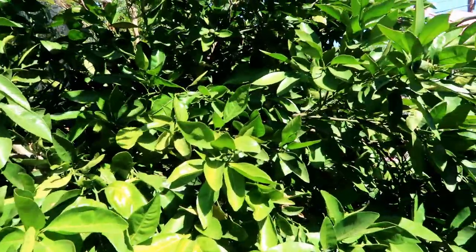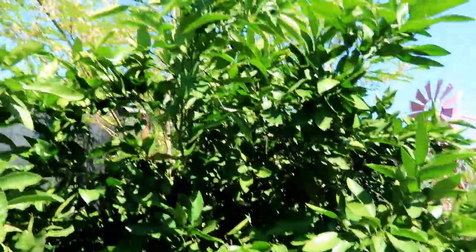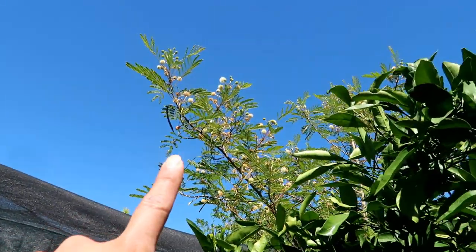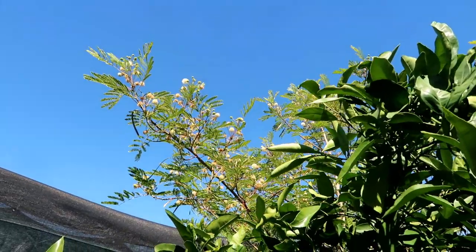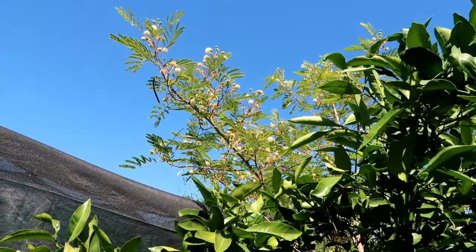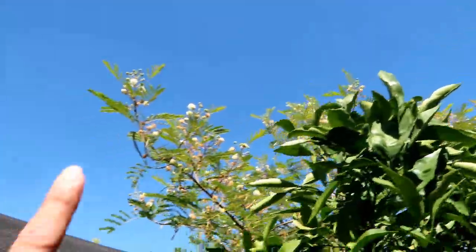Oh, this is mandarin — yummy! I wonder if this is satsuma mandarin. I have one of those, I love satsuma. It's a mix of tangerine and orange, so it's a little mandarin one. And then these are Anna apples. That one — is that tamarindo? No, that's huajes. They grow in Mexico — he brought that from Mexico. Is it edible? Yeah, you make salsa with it.